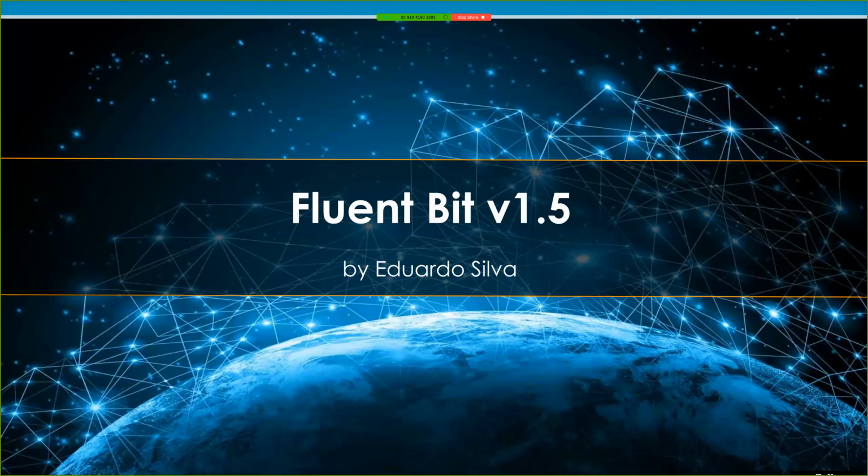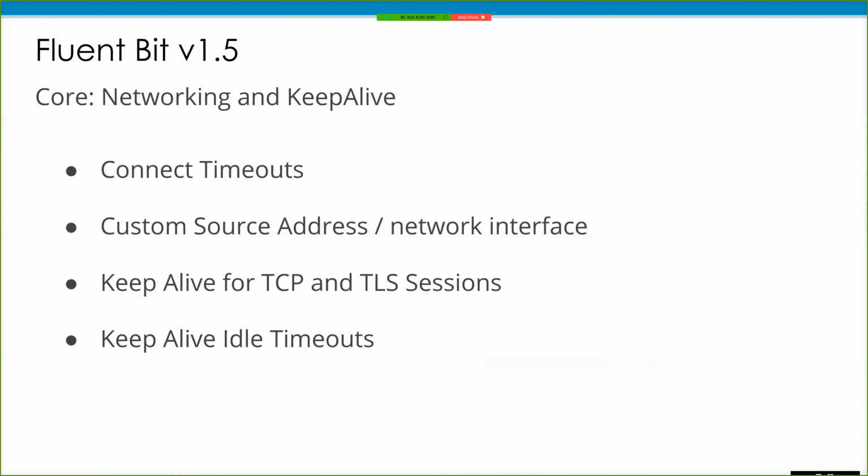So here's where we talk about the journey of Fluent Bit. Fluent Bit was started about 5 years ago, and we're reaching our version 1.5. There are a couple of improvements on how we deal with networking sessions. When you deploy a tool that talks to different network services, we face many issues. You can have network outages, unresponsive services, and the only thing that we can do from a client perspective is to provide setup to define specific behaviors to work around or perform certain actions when that happens.